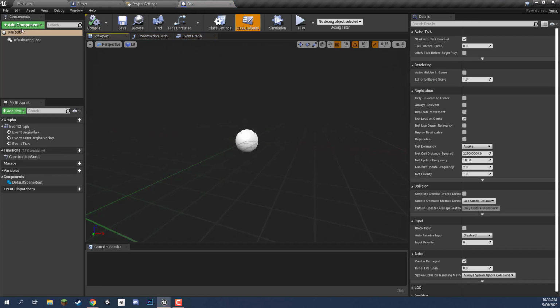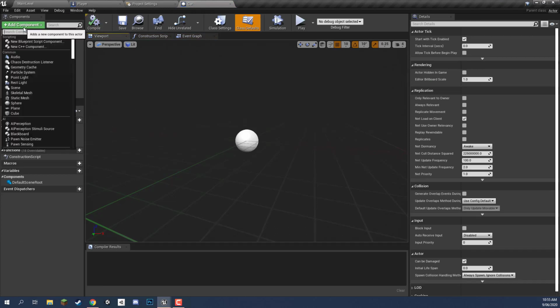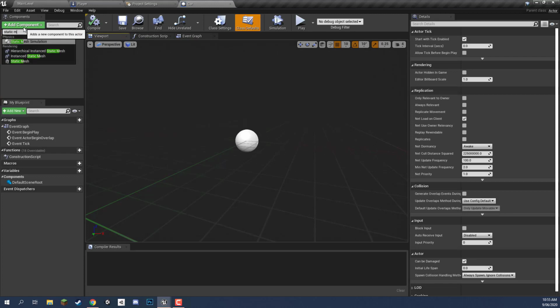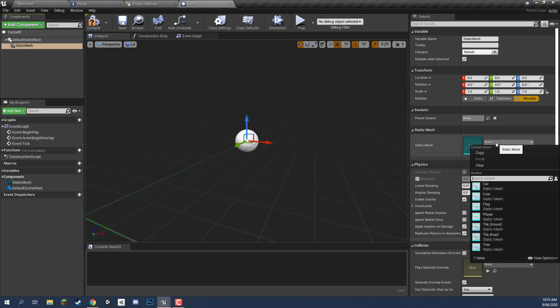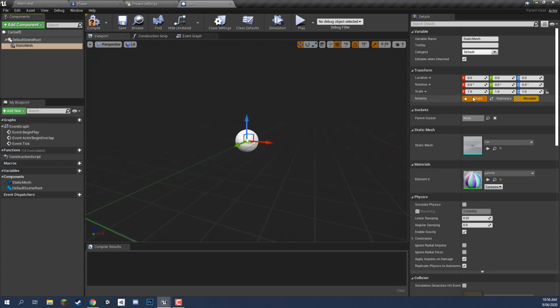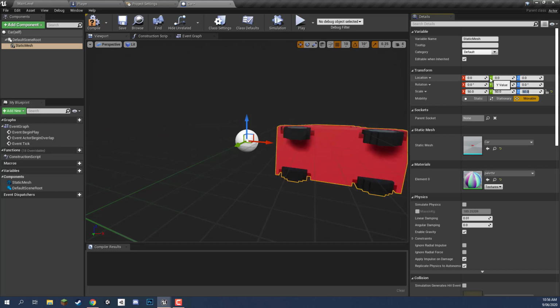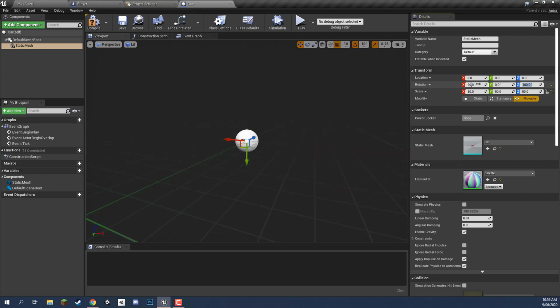And what we're going to do first of all is add in our static mesh. So static mesh right here, like so. And this static mesh, if we go to the details panel, we can set this to be the car. Now again, just like with our player, this is a very small model, so we need to increase the scale here to be 50 by 50 by 50. The rotation and location need to be changed as well, so the rotation is going to be 90 on the X and 180 on the Z.